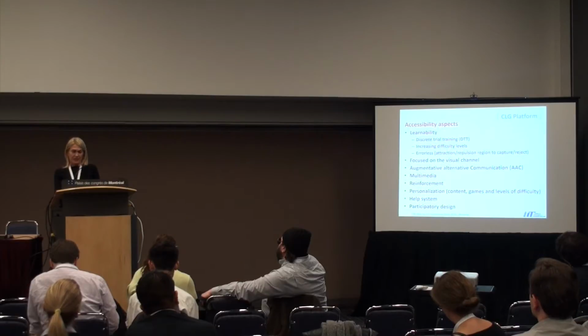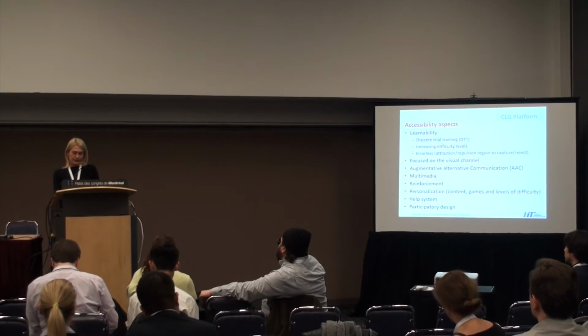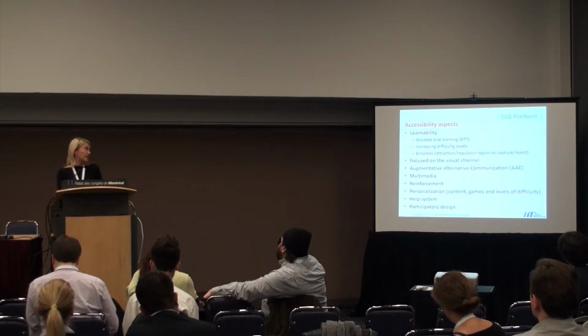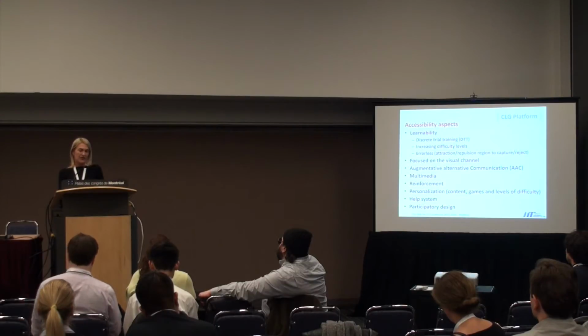The main accessibility aspects are related to learnability, because the learning path is performed with increasing levels of difficulty, and in order to avoid errors, some implementation techniques are applied. It is mainly focused on the visual channel, using also augmentative and alternative communication. It uses a reinforcement system, with visual reinforcement, but it can be personalized.